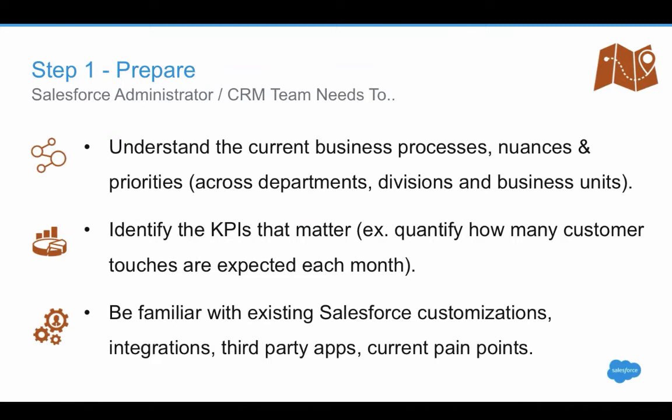Who is going to be doing this? Well, you decide within your organization. It could be the Salesforce admin, it could be a team, the CRM team. Whoever is going to be ultimately responsible for delivering training needs to do the following. First, understand the current business processes, the nuances, and the priorities that exist within the organization. And this cuts across all departments, all divisions, and all business units that are using Salesforce.